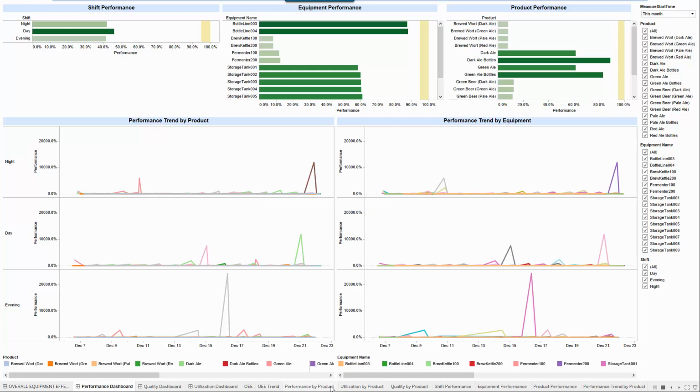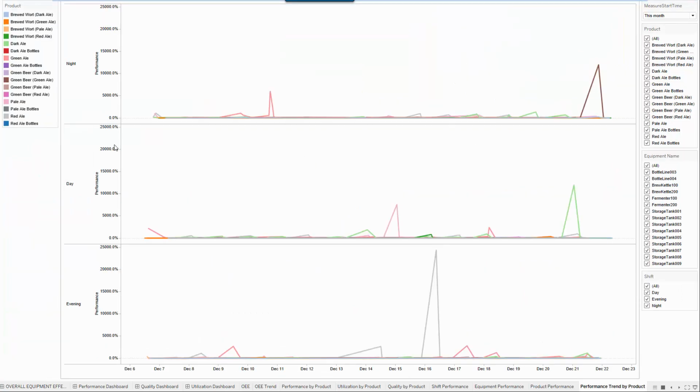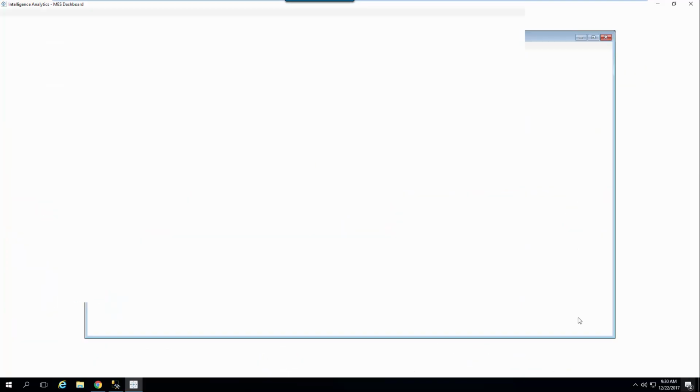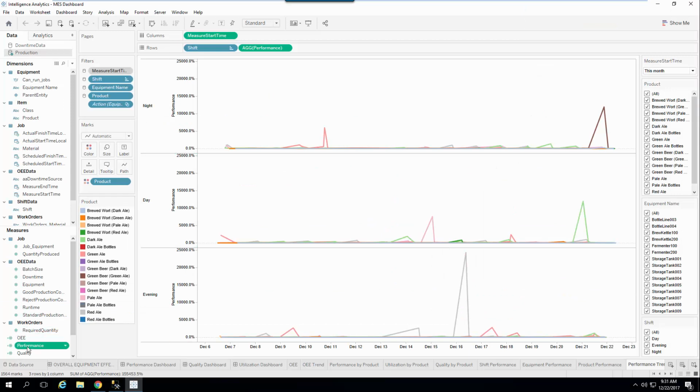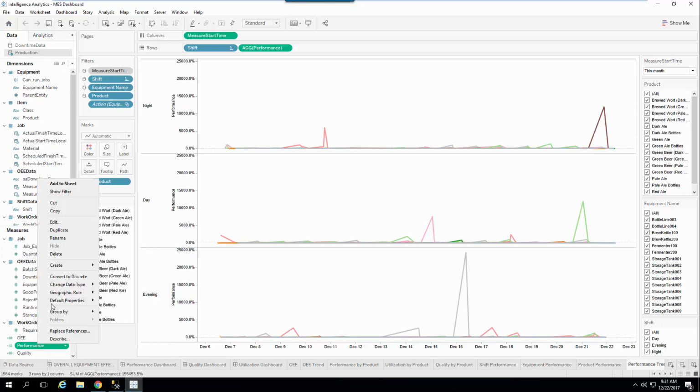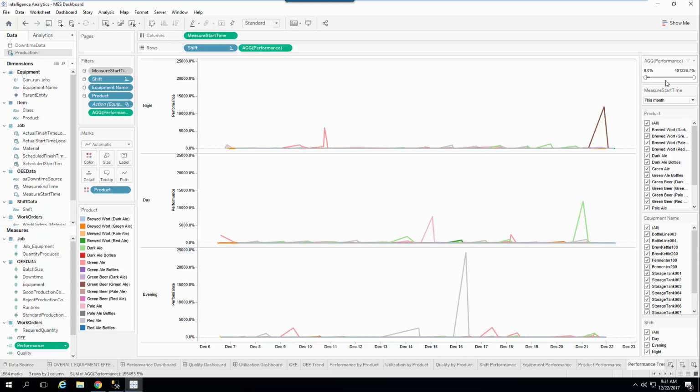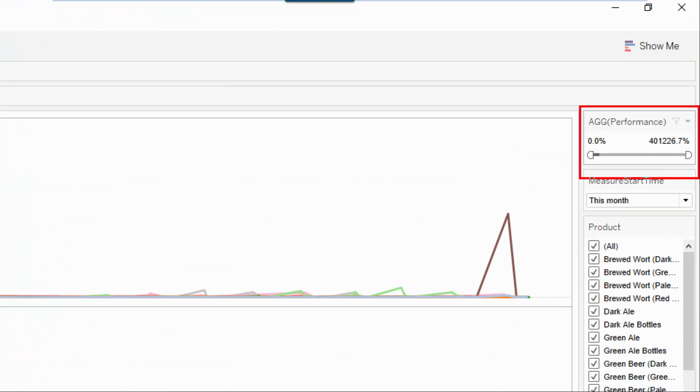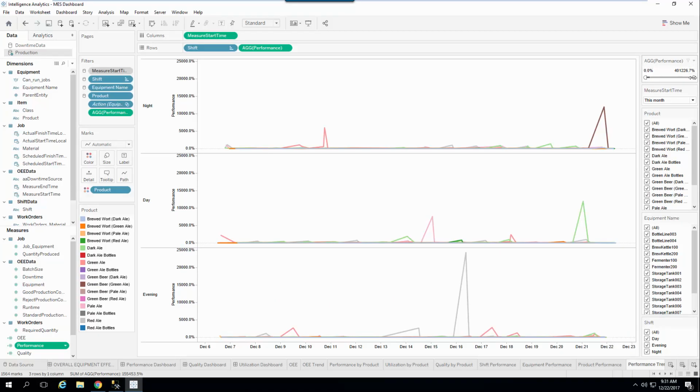I can come over here to the worksheet where this dashboard was built from. I'll take it out of presentation mode so we can actually get at the underlying configuration. A really simple way to filter out that data, you can always right click on it and exclude it, but I can actually take a measure and show that as a filter. If you notice up here in the upper right hand corner, that's all the performance that I have. In this case it's a calculated value, but it's coming from the MES database. I want to constrain it. So watch as I constrain this down, and you can type values in here if you want to. I'll just drag this down.